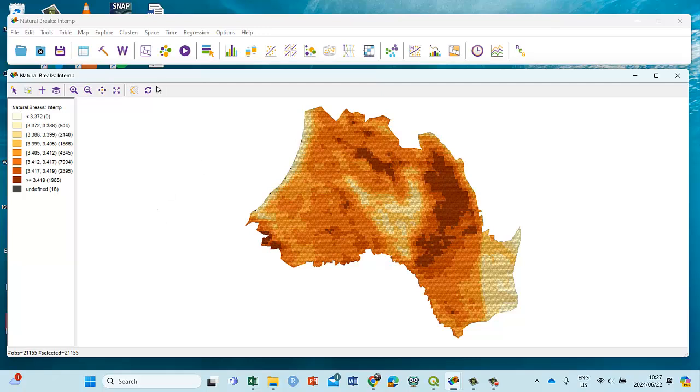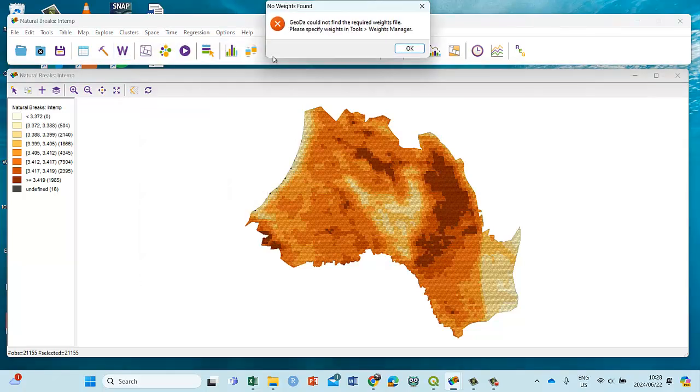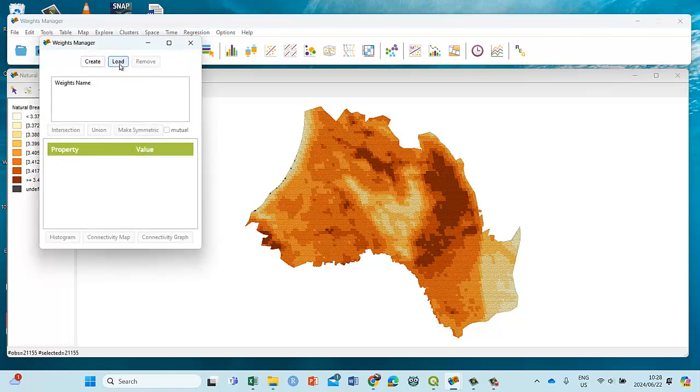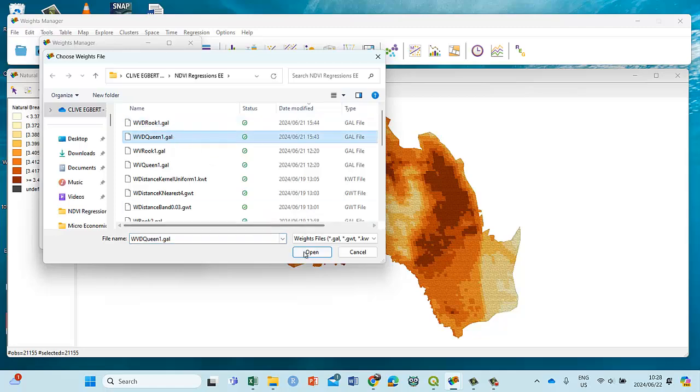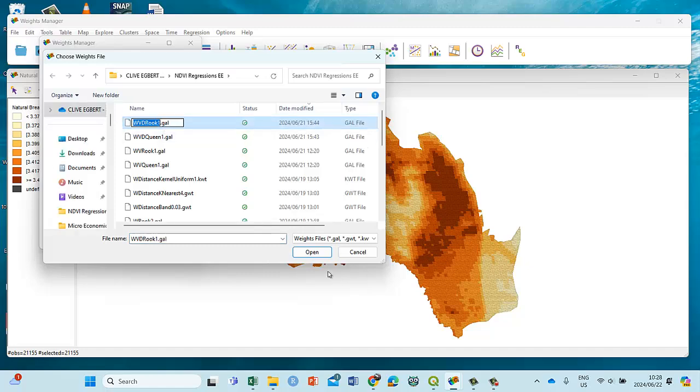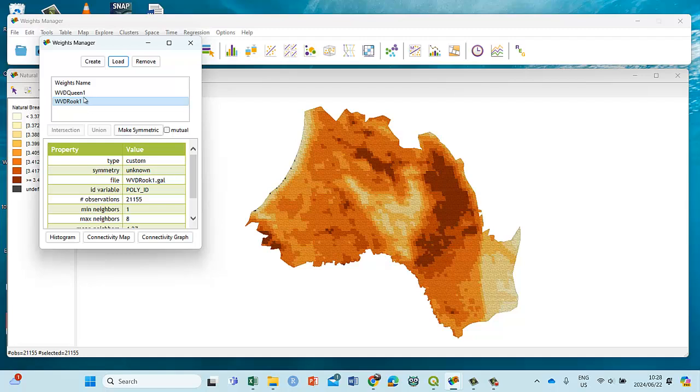So that's quite neat. Let's quickly look at just one thing that I want to illustrate, which is this issue of the variance. For that I want to do the Moran's I statistic, but again we need to add our weights. Our weights are not opened yet, so we're going to go to our weight manager. We're going to load it. We're going to load the queen, and we're going to load the rook. Remember, we've generated these in a previous video tutorial, so I'm not going to go through all of them again, but that's the queen.